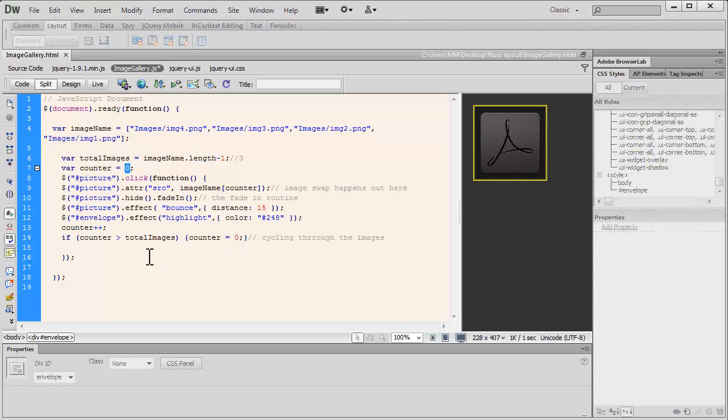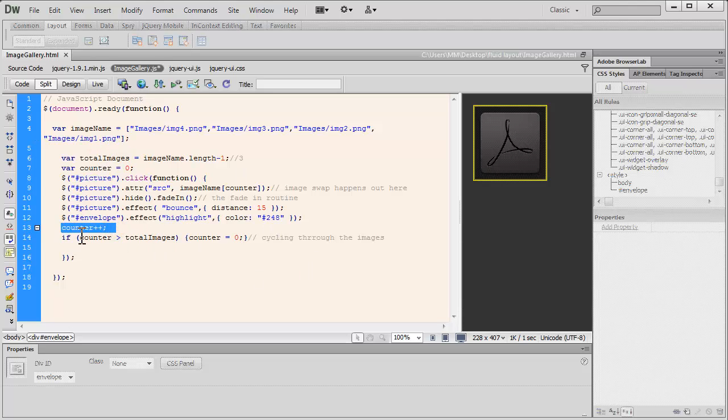Okay, so now since I clicked on the first image, the counter becomes 1 from 0. Okay, and then when somebody clicks again, this time it's not going to fetch this image, it's rather going to fetch this image, because this time the counter has become 1, and it's going to refer to image name, the array, and then 1, which is this image. Then counter becomes 2, which means this image, then it becomes 3, which means this image. And when it actually becomes 3, it's reset to 0, so we are back to this image. So this image, then this image, then this image, and then this image. So that is how the cycling actually happens.